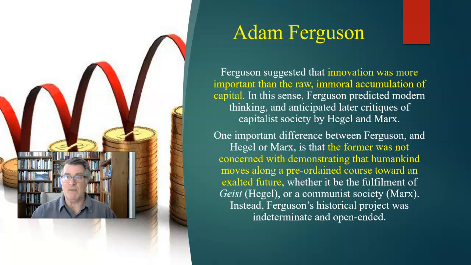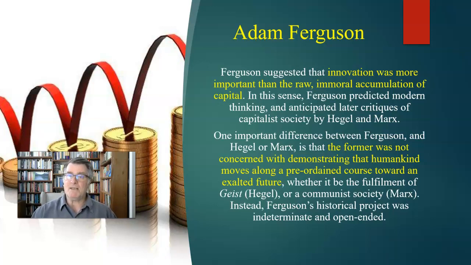The Scottish Enlightenment saw some of the errors in industrialization literally as soon as it started, that there will be some problems. Yes, on the surface, overall, it's going to be beneficial, but let's be very careful that these other things, which we have already pointed out, are dealt with. Now, one important difference between Ferguson and Hegel and Marx is this notion of movement being preordained towards some exalted future. There was a lot of zigzagging back and forth, but there were still these foundations that were being built over time.